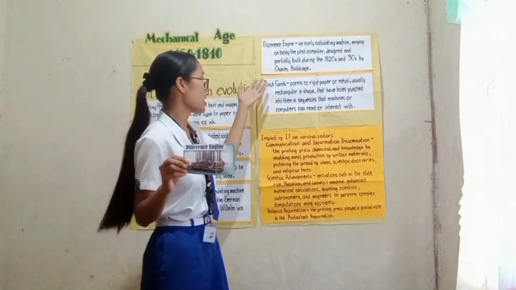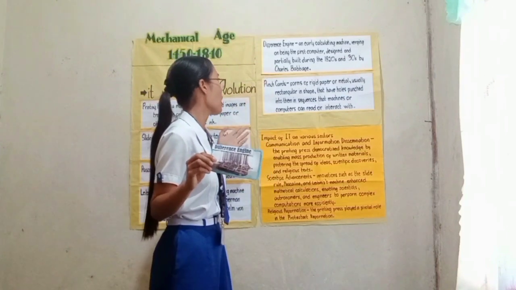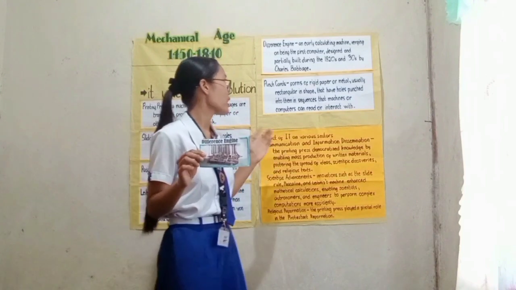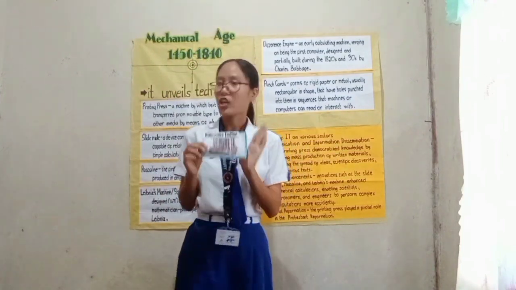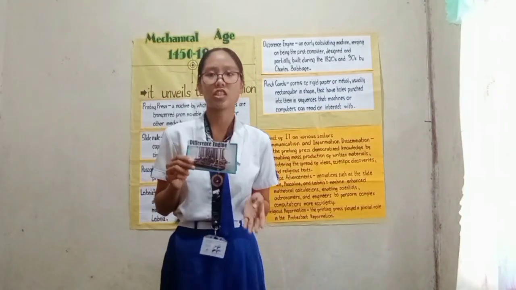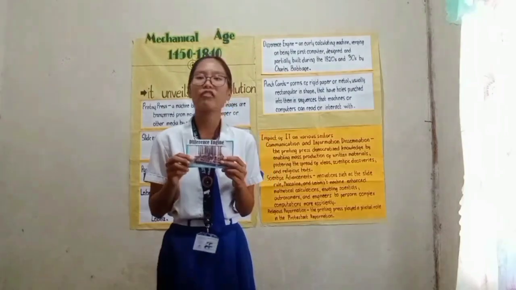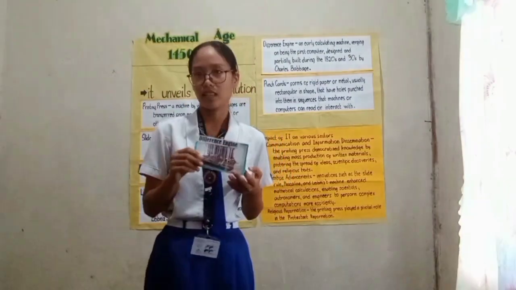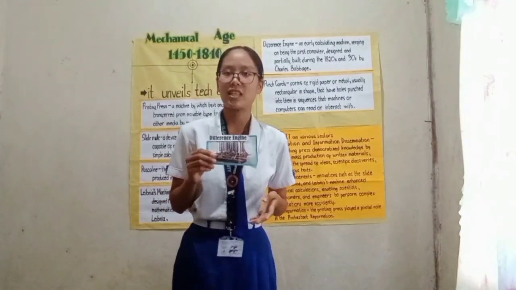The difference engine is an early calculating machine verging on being the first computer, designed and partially built during the 1820s and 30s by Charles Babbage. Babbage, an English mathematician and inventor, had a lifelong fascination with keys, ciphers, and mechanical dolls. He recognized the need for mechanical devices to automate long, tedious astronomical calculations.